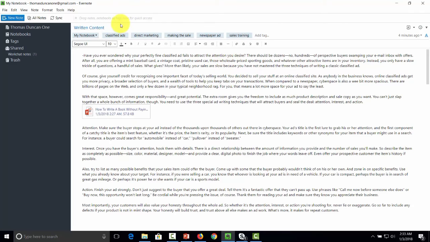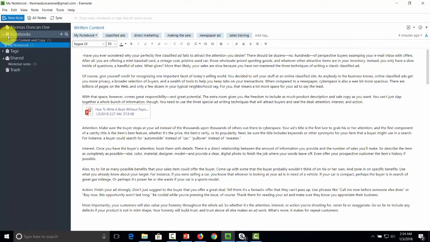Now the notes are saved into notebooks, and this can have different groupings of notes that you think are similar or that give you a category that you like to keep together. And you can create as many notebooks as you want, and you want to create them according to a system that's going to make sense for you. Those notebooks can be further categorized into stacks.